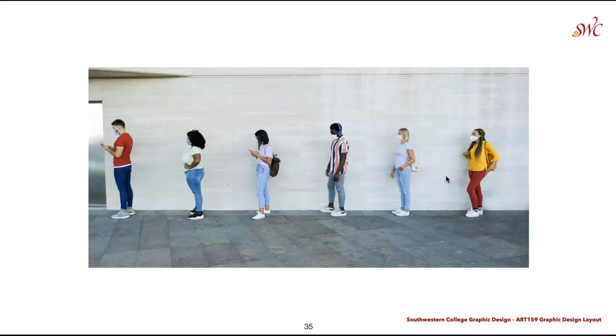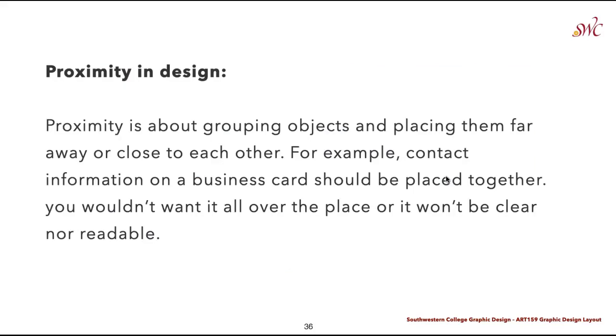Take, for example, if you were walking in a park and you see 2 people sitting on a bench. If they're sitting on opposite ends of that bench, sort of facing away from each other, you're probably going to assume that they don't know each other and they're both just stopping at a common bench. If you walk past that same bench and the 2 individuals are sitting next to each other, maybe in the center or on one side of the bench, you might assume that they do know each other, whether they are talking with one another or looking at each other or not. That sense of proximity within their personal space makes us make certain assumptions about that. And the same sort of thing happens in design as well.